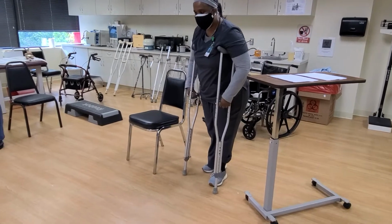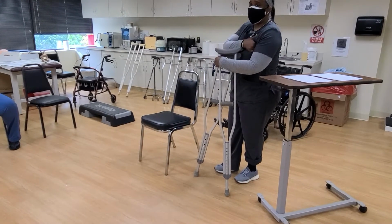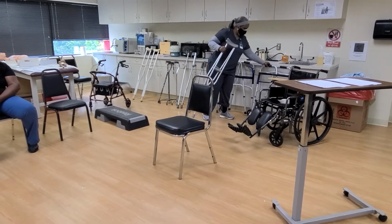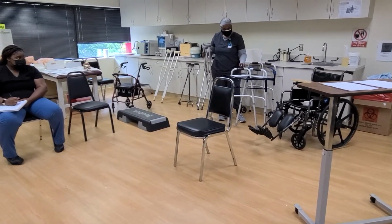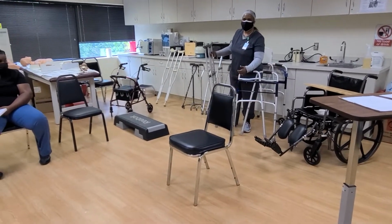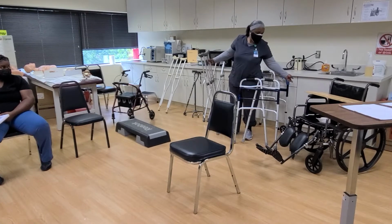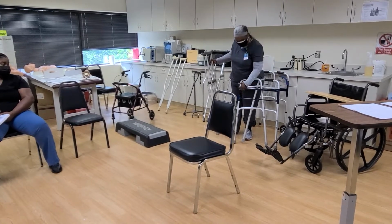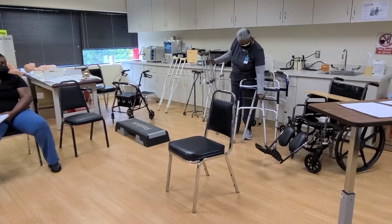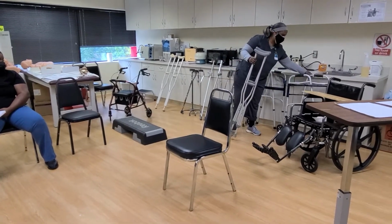Sometimes you'll see they'll cushion the hand grips, or they'll cushion underneath where the arm pads are, because if not, you can press that nerve and cause nerve damage. You'll see the same thing sometimes with the four-leg walker, they'll put more cushion here. Sometimes they'll cut a tennis ball because they want to drag it instead of pick it up. Well, the point of that is actually to get a four-wheel walker or two-wheel walker. But sometimes they'll do that because they're not walking with it properly, so they're dragging it, and the rubber will wear out, but you can replace the pieces, okay?